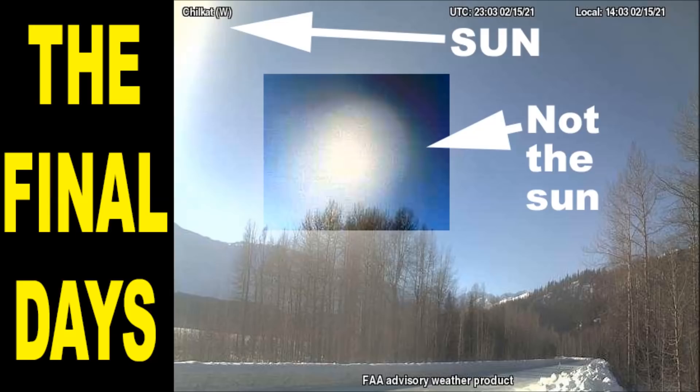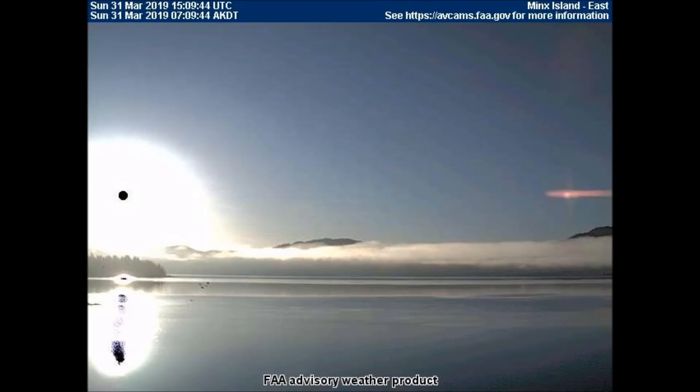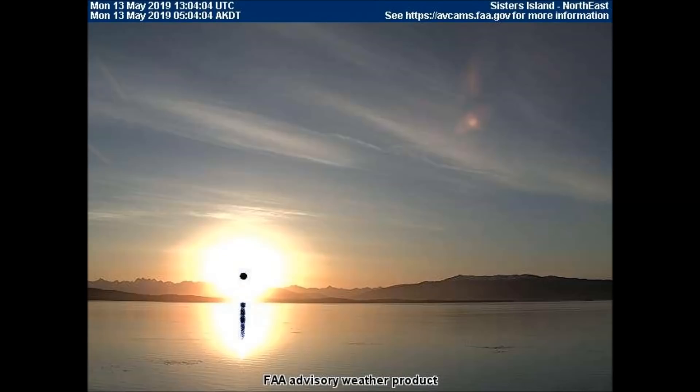Today we are going to see the sky go from a brilliant blue to a monochrome gray in just minutes, exposing what looks like two suns. We will also be seeing more of these shadows that people have been seeing in the skies — round shadows — but first we're going to show the black center of the manufactured light casting its reflection upon the water and other reflective surfaces.